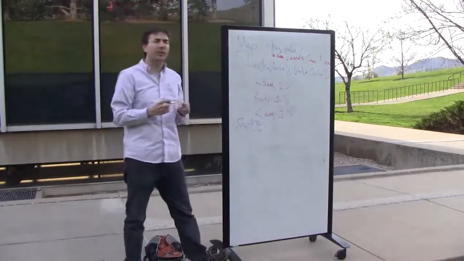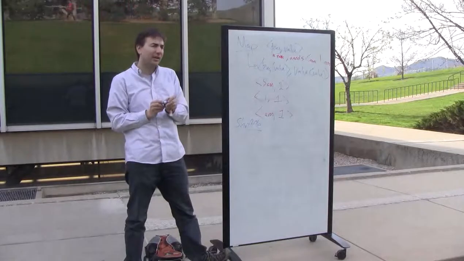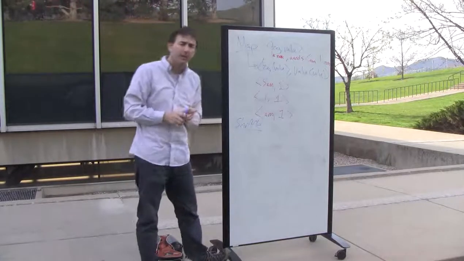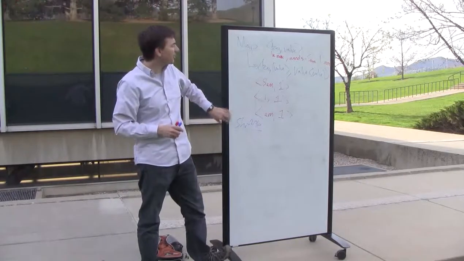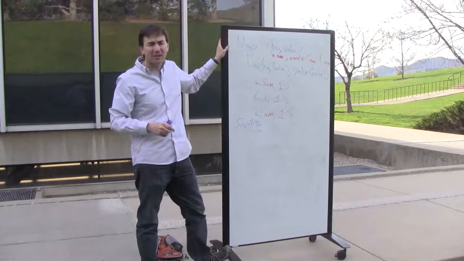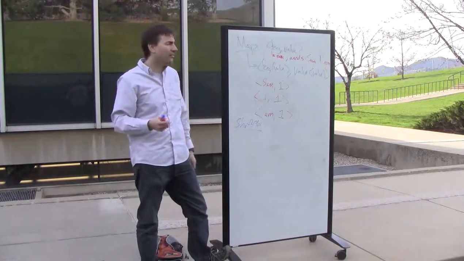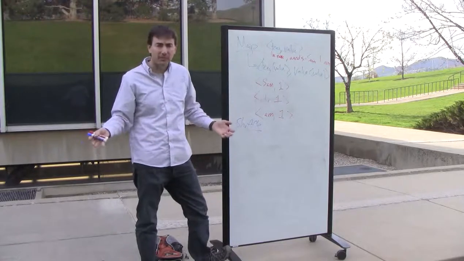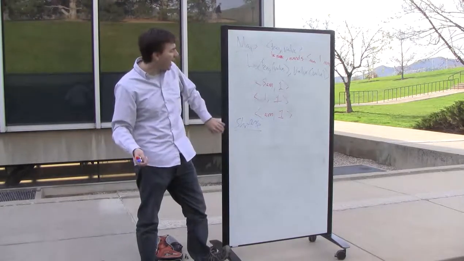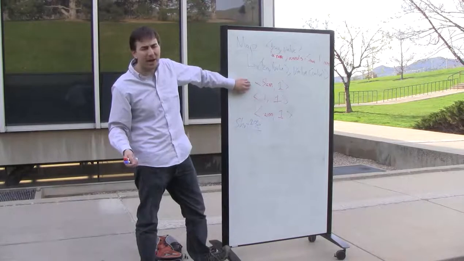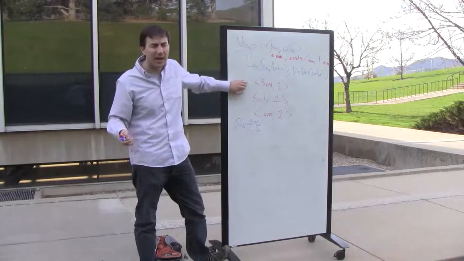Okay. So the next phase is the shuffle phase. What the shuffle phase does is, the mapping takes place on all these HDFS blocks, or these blocks on different computers. The shuffle phase says, I want all of the key value pairs with the same key to be on the same computer.